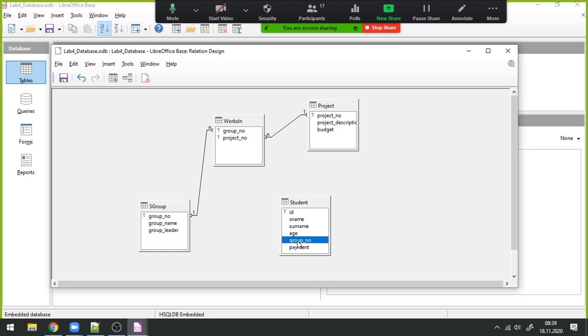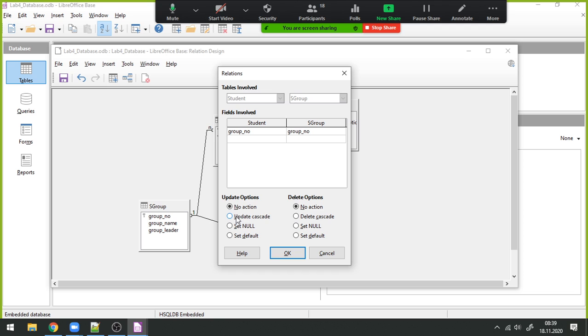And that side is going to be for the group that this student is going into. For me to be able to enter some group number into the student table, that group number should actually exist first in the S group table. So therefore, the parent is going to be S group. So I will drag starting from the group number of S group into the group now of the student.